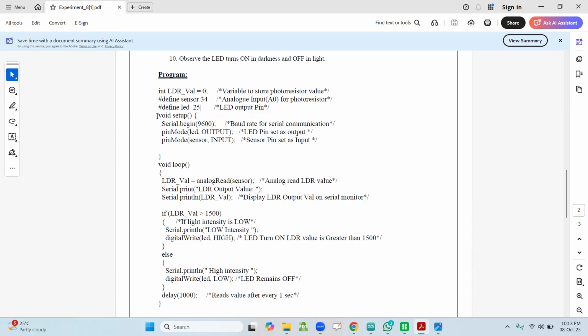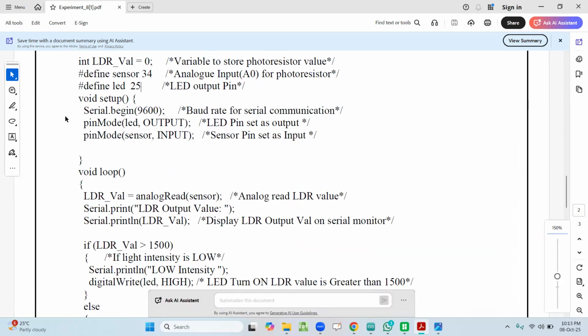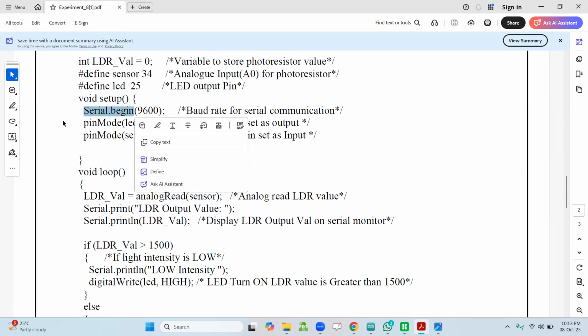So the void setup declaration is initialized in the program. Here you can see Serial.begin. Once the LDR reads the light intensity, it is to be observed by the user through the serial monitor, which is available in the Arduino IDE itself.